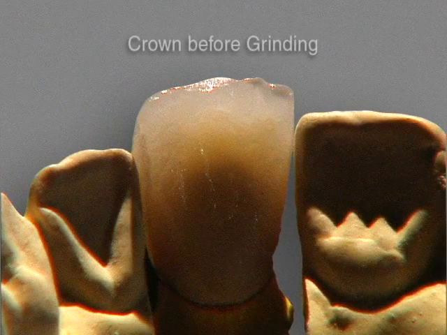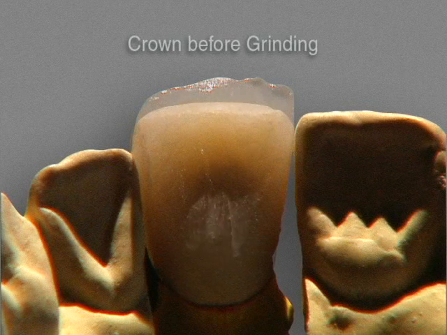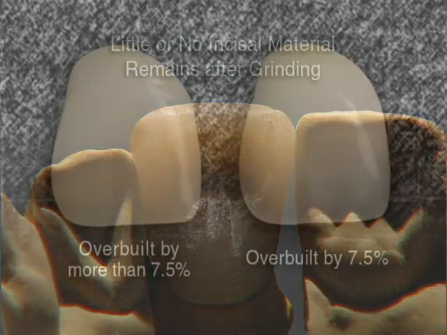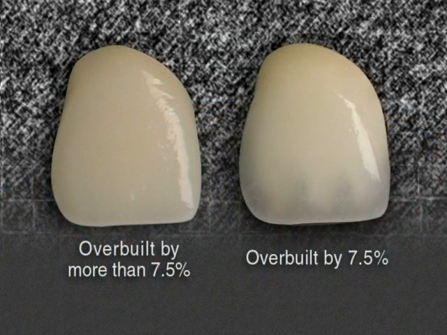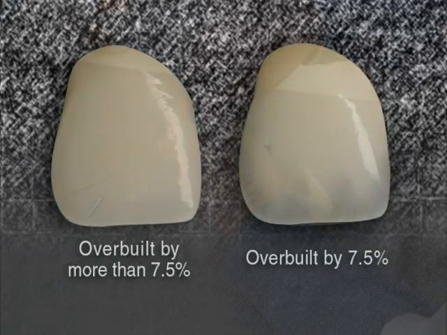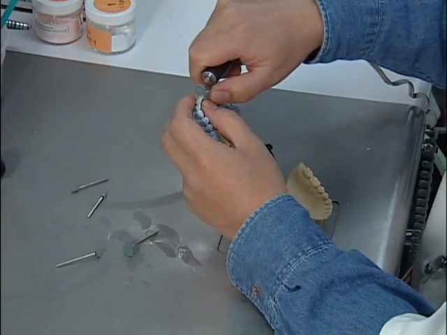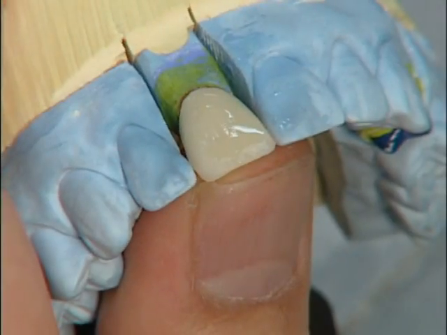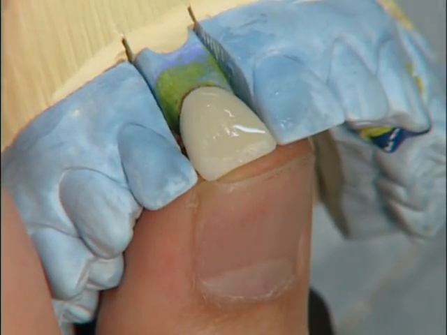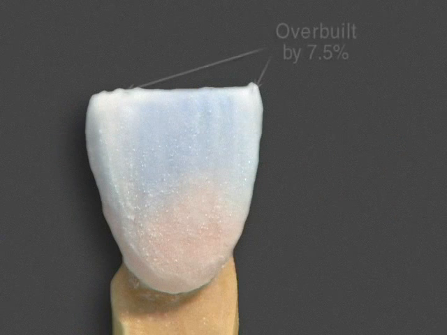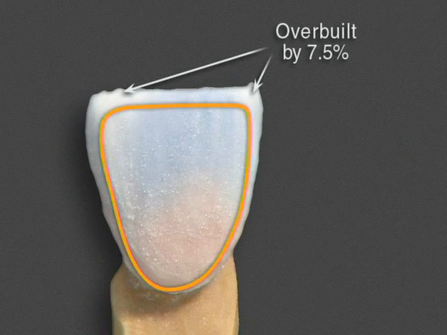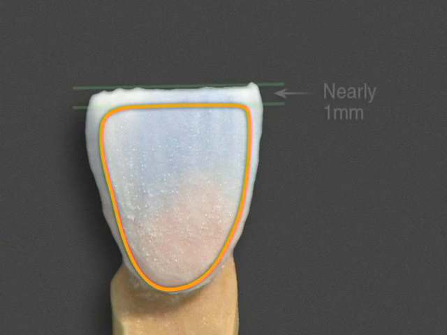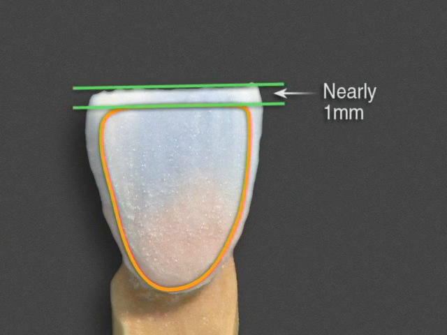By doing this, the amount of translucent porcelain around the incisal is reduced until eventually there is little or no incisal material remaining, and of course, little or no translucency. Ultimately, this will waste porcelain and the technician's time as well. This is also how you end up with a terrible looking monochromatic tooth. So to avoid losing translucency, make sure your two powder buildup is 7.5% larger than your visualized final tooth shape. This is nearly a 1 millimeter increase in length for a typical central.